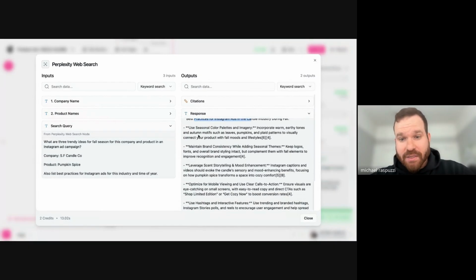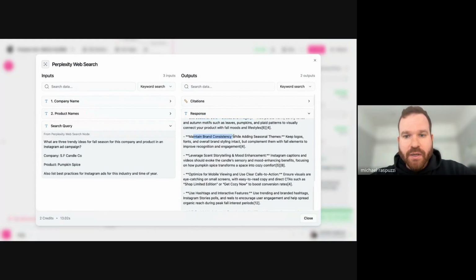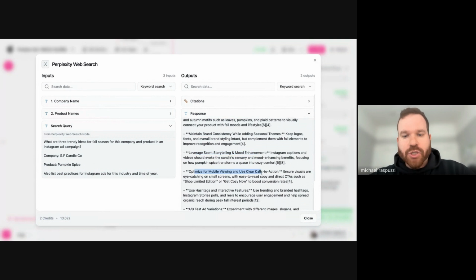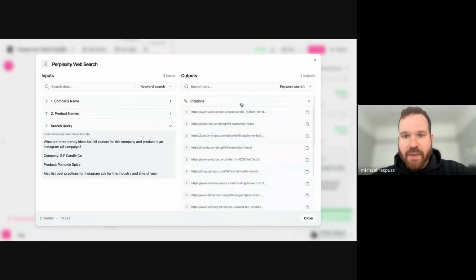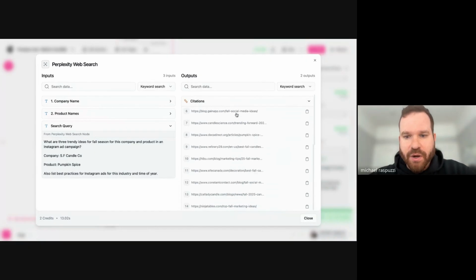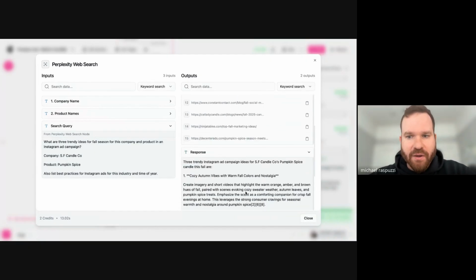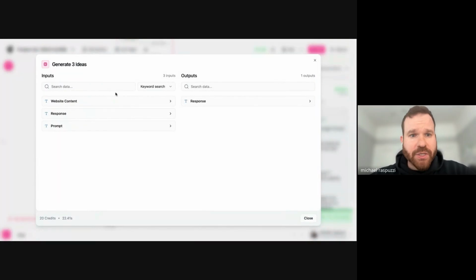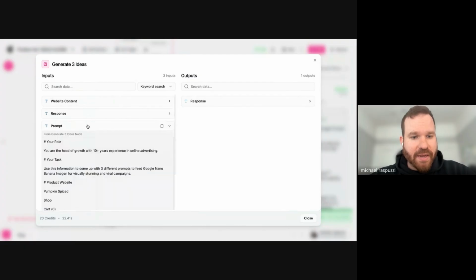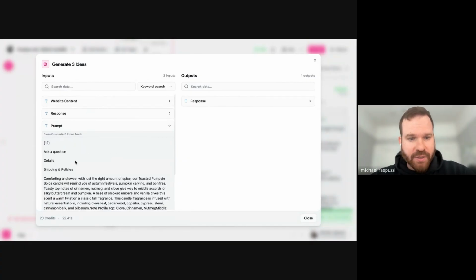Best practices for ads. So now we have this. This is going to be helpful for writing the ad copy. Use seasonal color, maintain brand consistency. Yeah, these are general best practices as you're writing different ads. And it's how Perplexity is working. It's making sense of this based off of all of the web pages that it's read through. So the benefit of this is it's the most up-to-date online for different resources here. So you can see here, it looked at 15 different references. So I'm going to close that. So we took those 2. And now I'm just clicking the generate image. It's combined all that information. So when we looked at the prompt over here, you can see under product website, it's inserted that text.